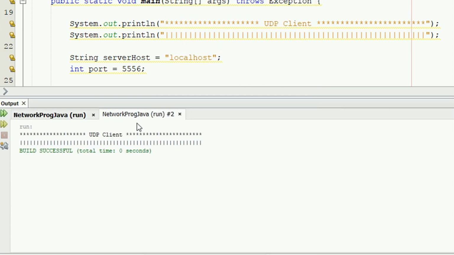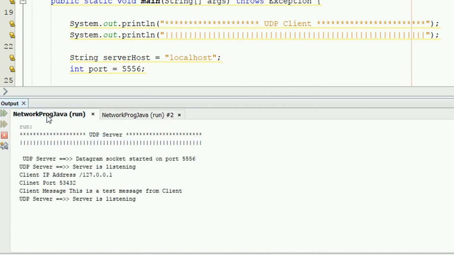So here is my client, UDP client, and now let's check the server. Now here you can see the client IP is 127.0.0.1. This is the client port, 53432, and the client message is: this is a test message from client, right?